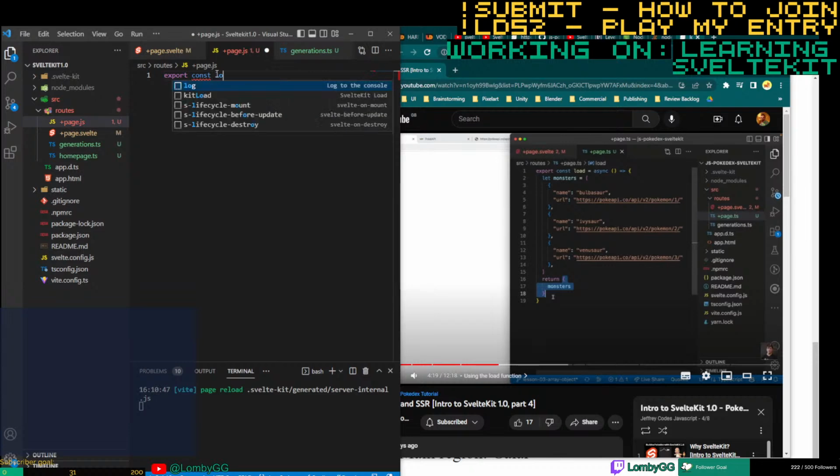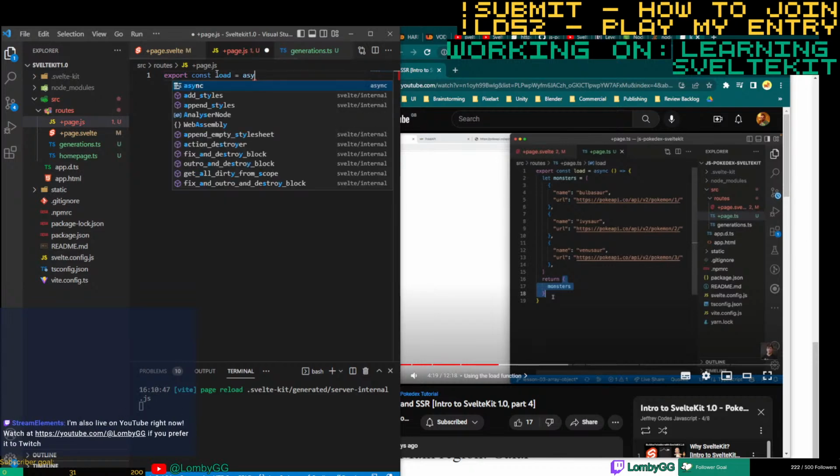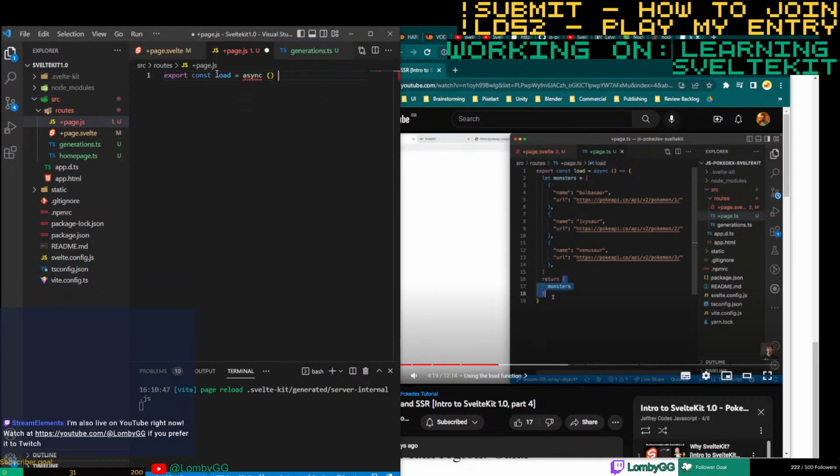So const load, async, and not page transition events. Open up this. Let monsters. So let's just do the first one. Name: Bulbasaur.